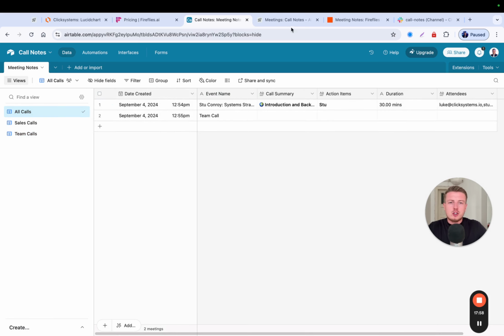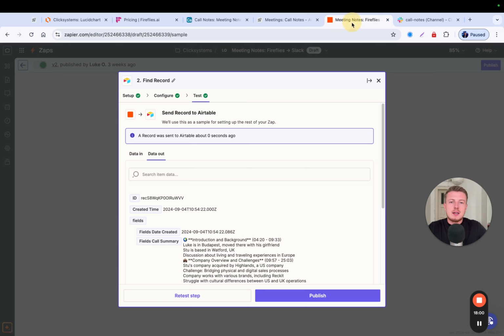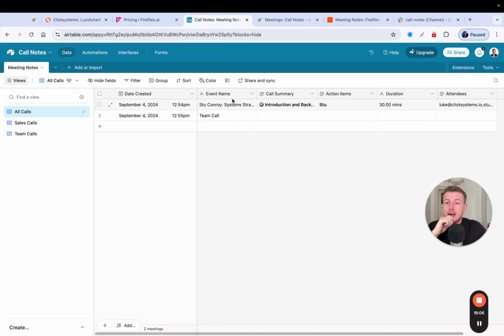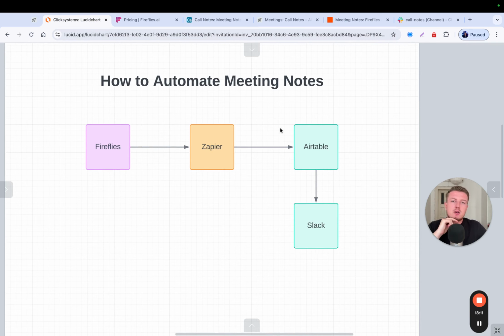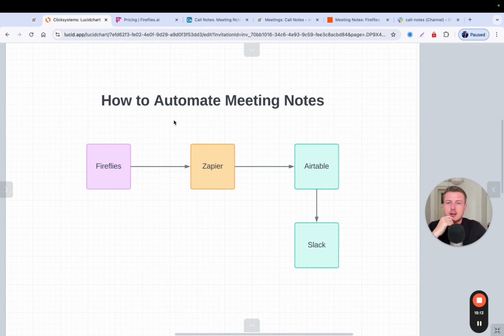And then the last thing I want to show you is once you have now set up this simple automation, you click publish, and now this is going to start tracking and pinging those into Airtable. But then the last step is to now ping these into Slack, right? So I use Slack a lot. My clients use Slack a lot. I really recommend it. It doesn't have to be for your client communication, but it can also be for all your internal operations, okay, and all your internal communications with your team. And I like to have dedicated channels for different processes throughout the business.